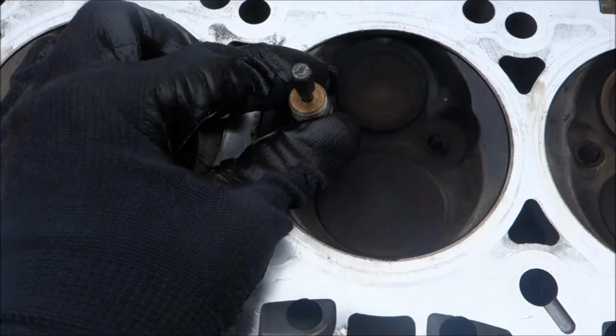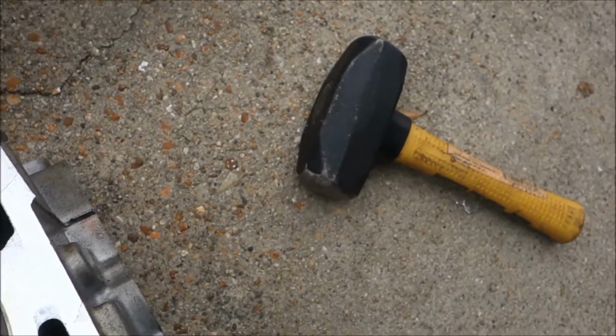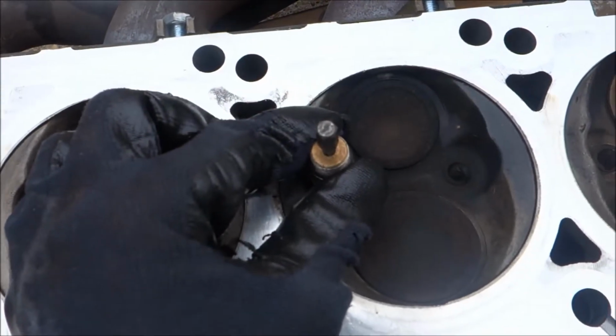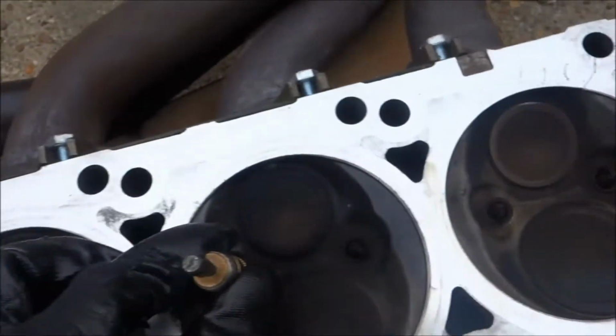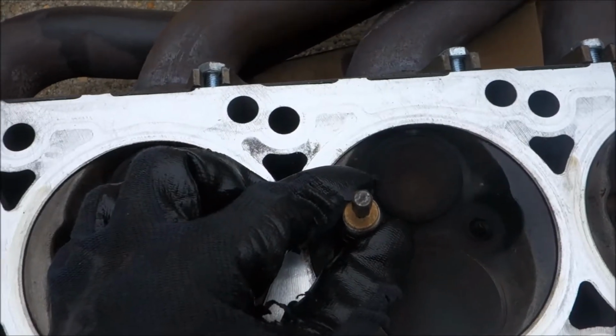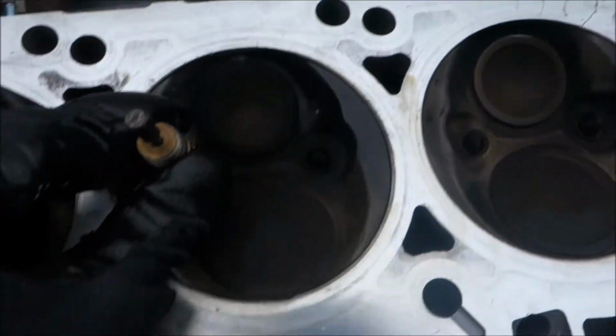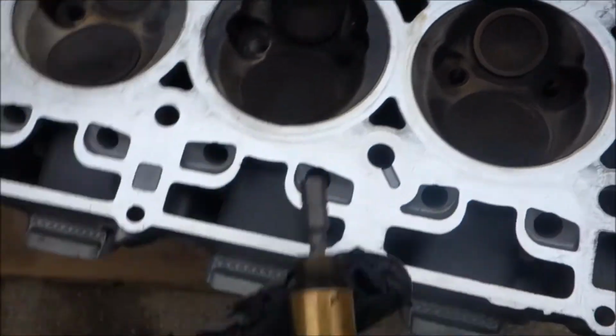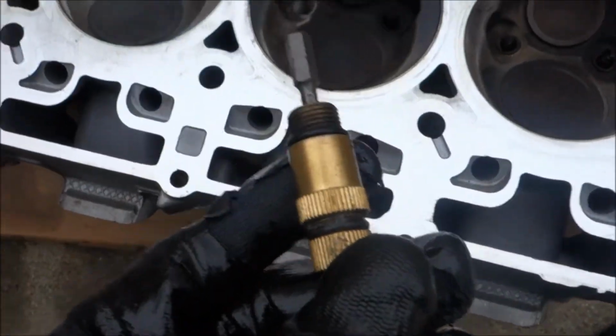I put the screwdriver on top, used the 3-pound hammer, you can use a regular hammer or a rubber mallet, it doesn't matter, and I just knocked it in there until it got tight, and I screwed it backwards, not reverse, because you're looking at it from the bottom of it, so you technically have to tighten it for it to come out. These don't screw all the way down into the bottom of the spark plug well.